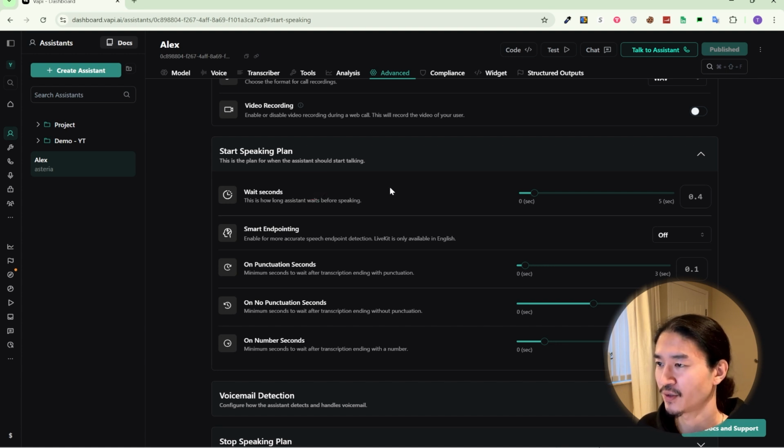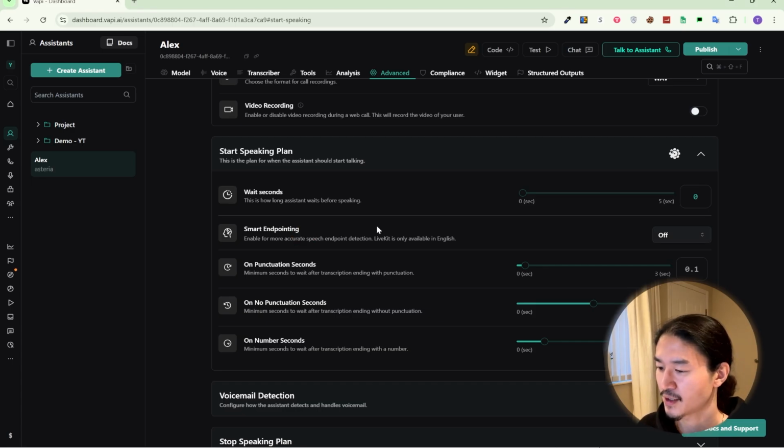It's like a universal timer. It controls how long the AI pauses after it detects you've finished talking before it replies. So the default is 0.4. As a general rule, lower values make the agent respond faster. You can bring this down to around 0.2 seconds or even 0 if you want it to respond as quickly as possible. Even at 0, it usually doesn't feel rushed, so it's totally fine.